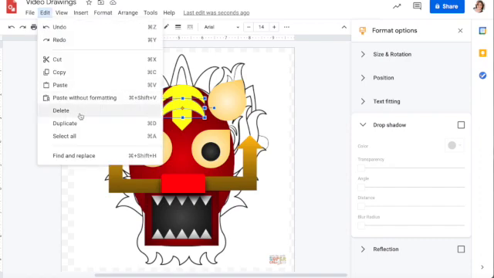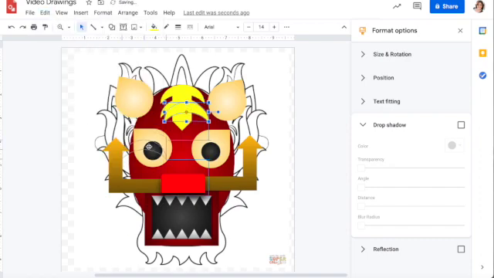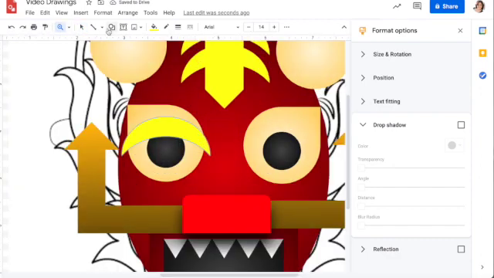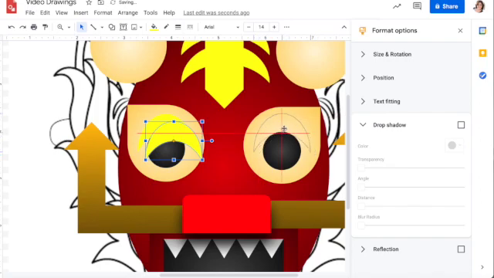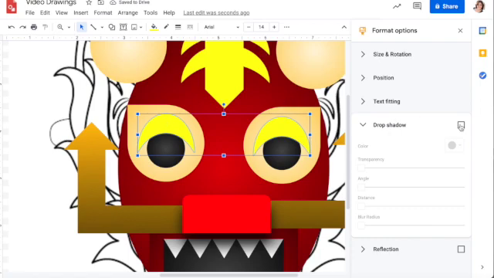I'm going to edit and duplicate that, kind of add that to the eye over here. I'm going to make that smaller, so it's like that. I'm going to duplicate it and put it over here. And for both of these, I'm going to add some sort of drop shadow, so that way it looks a little bit more realistic.